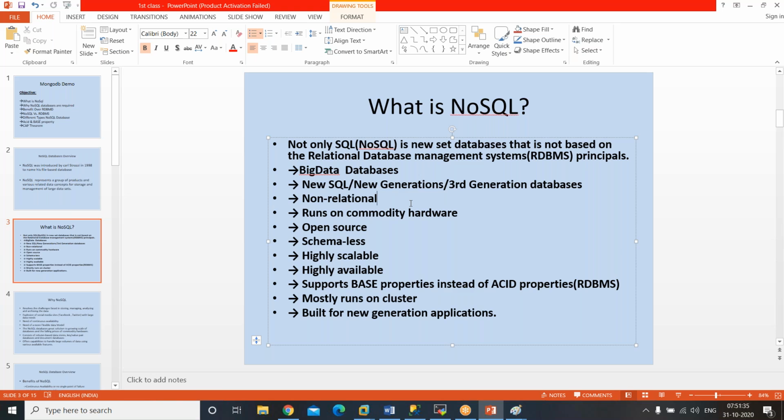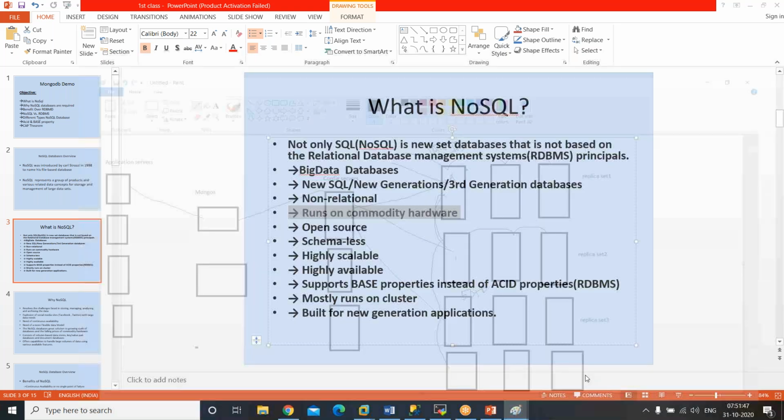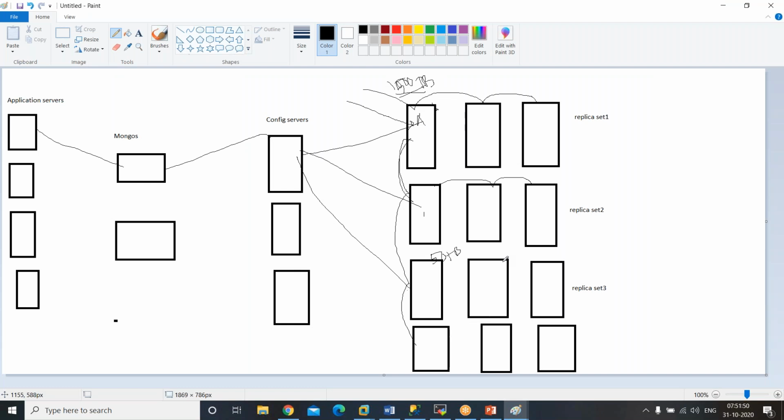First of all, it will pick up any data that you load into the backend system. It runs on commodity hardware. You don't need to have server class hardware. You can even run it on a desktop, as Marvin was saying. If I wanted to run this architecture, I need 12 MongoD servers, and I need 12 machines. Yes, you need 12 machines, but they don't need to be server class.